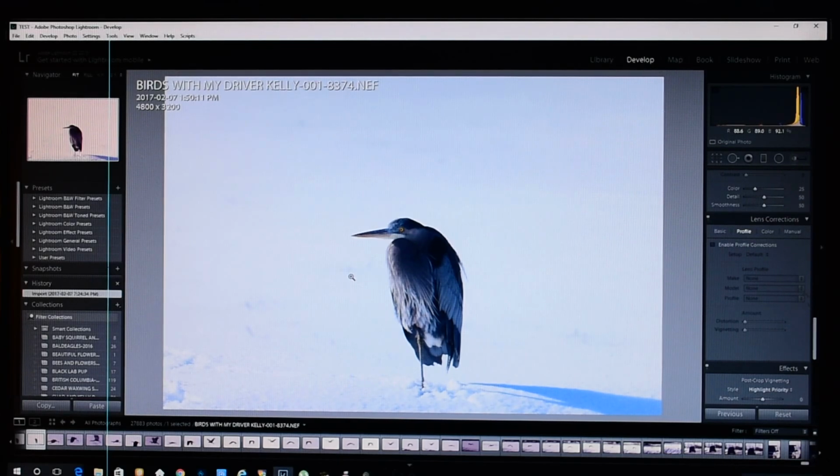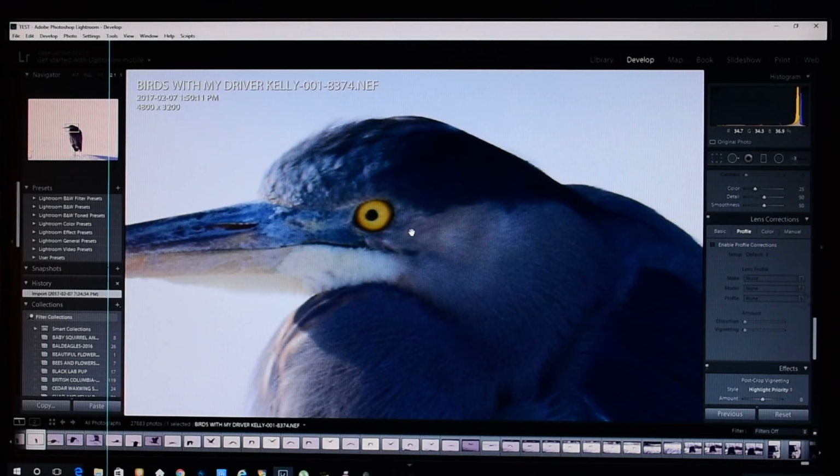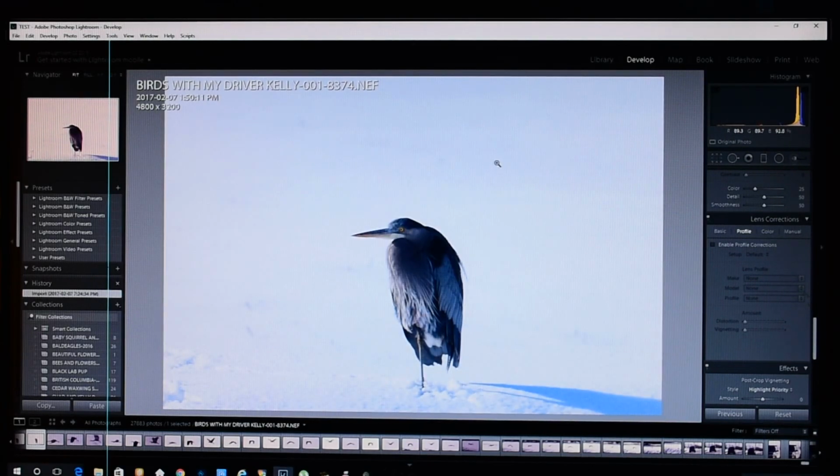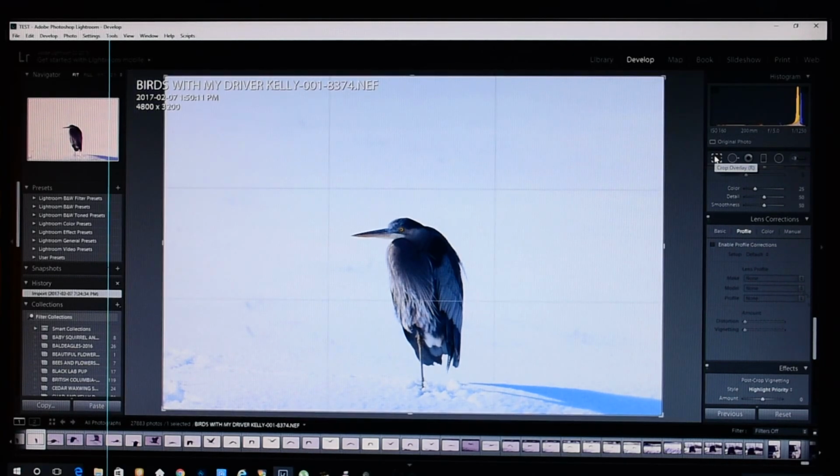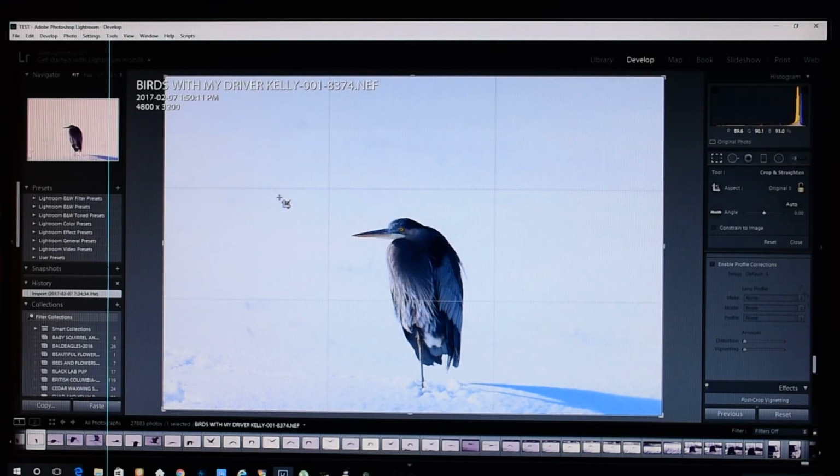So what I'll do with this image here is I zoom in right away, first of all, just to see how my sharpness is around the eye and things like that, and this is looking pretty good to me. At this point, this is an example where I would like to crop in a little bit. So I will take my crop, and instead of bringing it down like this, I tend to draw a square the way I like my image to look.